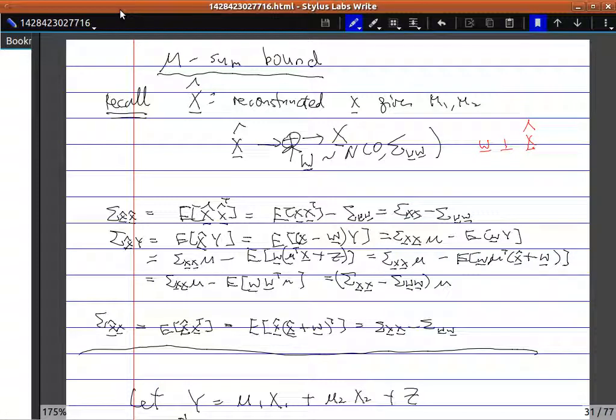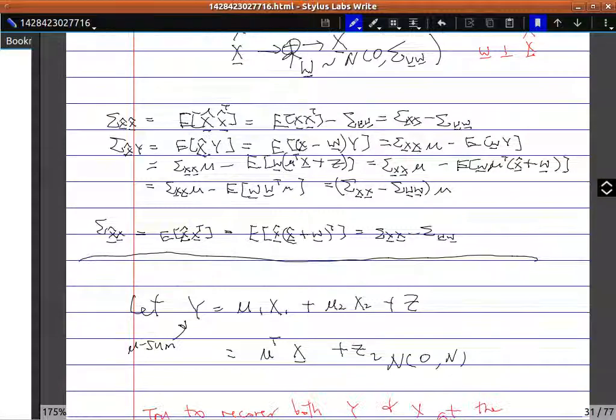So we get one bound for the sum weight. Now we're trying to construct another bound. This is a tricky one, a pretty careful one. Let's introduce a so-called mu sum bound. Basically, we are trying to construct something like that's the mu sum. The so-called mu sum is something like that.